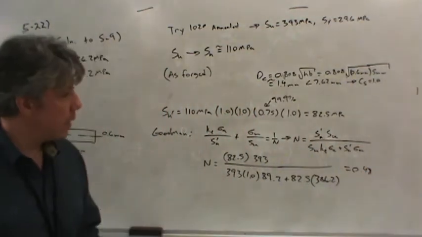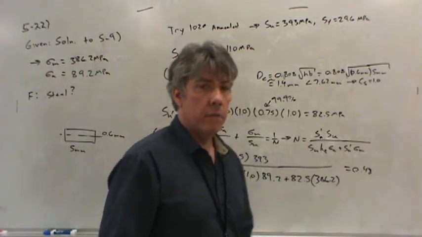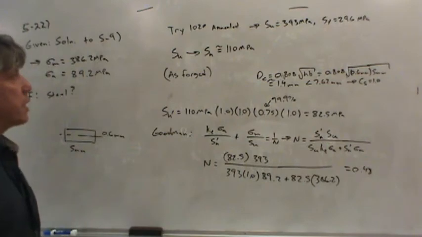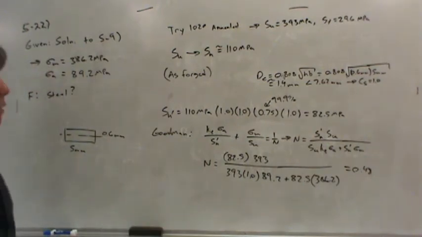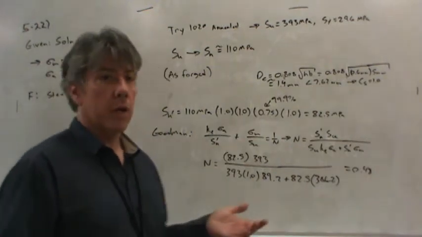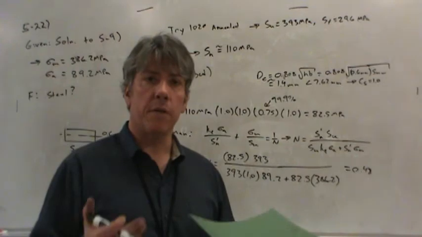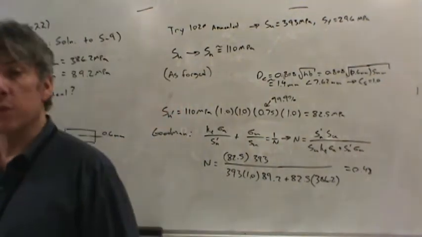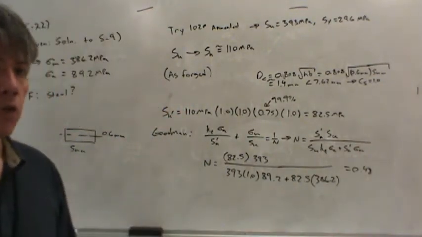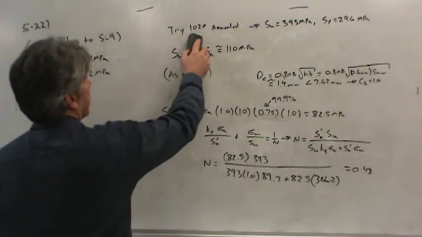This is a problem. This design factor is less than 1. That means it will fail very quickly due to fatigue. With these stresses and these deflections, this material will not work. So what can we do? Well, we need a stronger material. Usually spring materials are very strong materials. They're not very weak materials. Things like music wire, for example, is a very strong material, and it can be used to make springs. So this 1020 is not going to work.